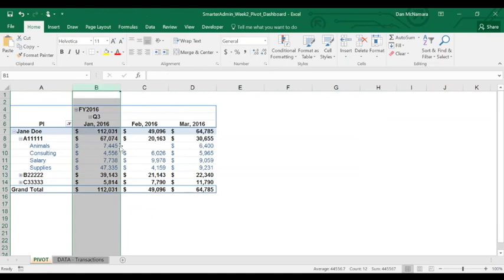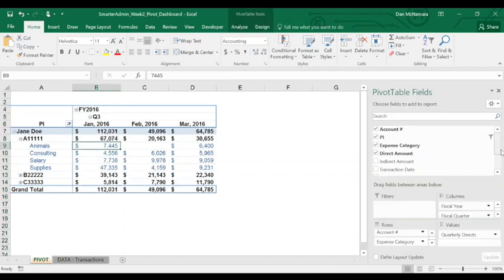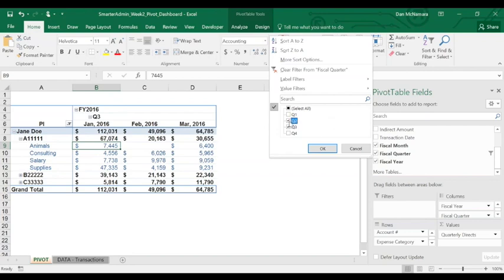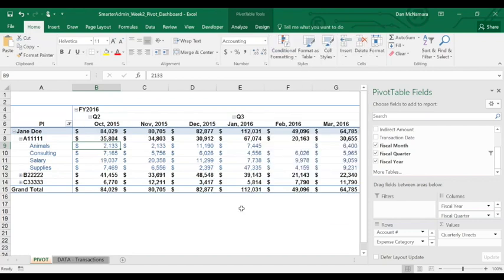So she asks, well, how does the spend in January compare to the previous quarter? Another question that sounds simple, that sounds similar, but if we're using the source system, that question forces us to dive back into the haystack. With pivot tables, we just go to our fiscal quarter field and we click this checkbox to include Q2's data as well as Q3's. We select OK and look at that. Q2's information lined up right to the left of Q3's information.